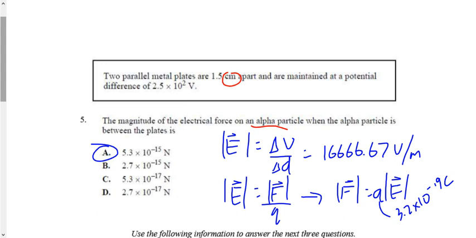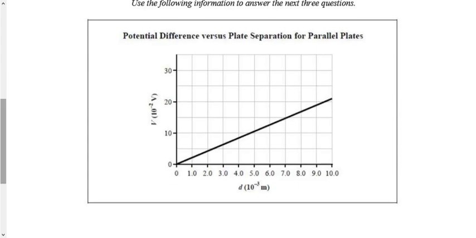Next question. Oh, we got a graph here. A new graph that we've never seen before. V versus D. Now, it does say potential difference. The old notation that they used to use on the data sheet for potential difference was V, and now they use delta V for potential difference, which is better, okay, because it's potential difference, which infers a change, right, which means we should have a delta there, right?